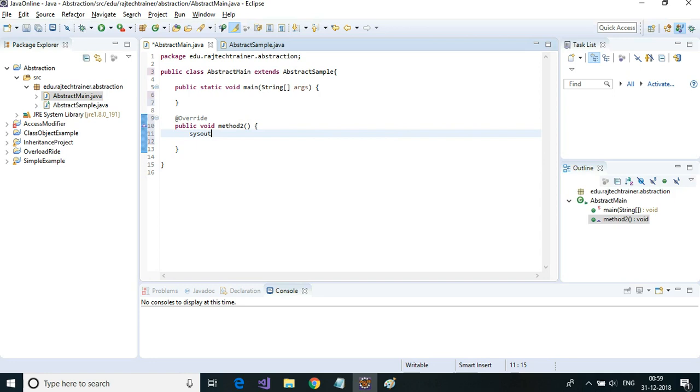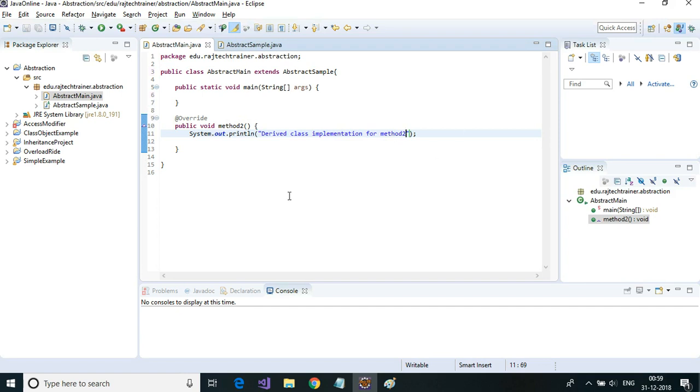I'm just going to print here: derived class implementation for method 2.